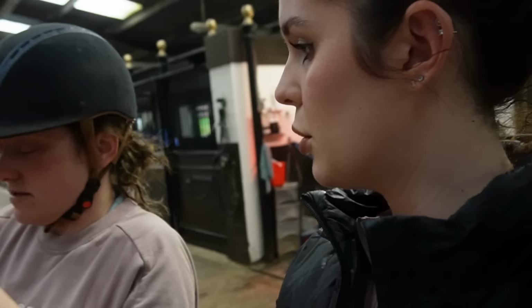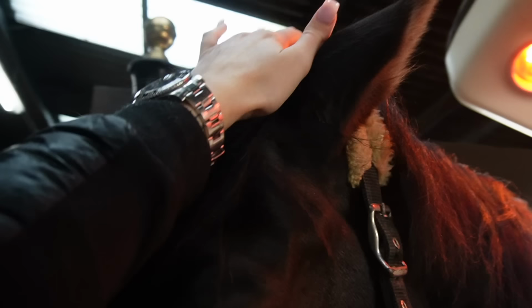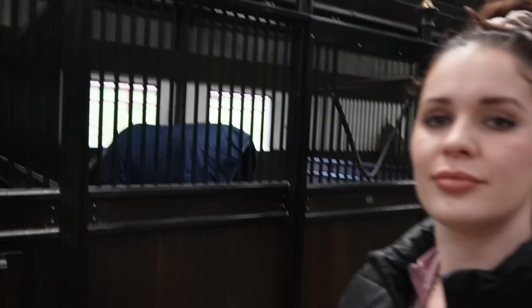Oh. He's been having a little massage and a heat lamp. You're better treated than I am, horsey. Everyone needs a Tara. Good boy. Hello, gorgeous boy. Big ears. I'm going to ride you. I'm going to see Gizmo. I was going to put my hair in a ponytail, but my mum told me it looked cute, and I think she lied. I think she lied.